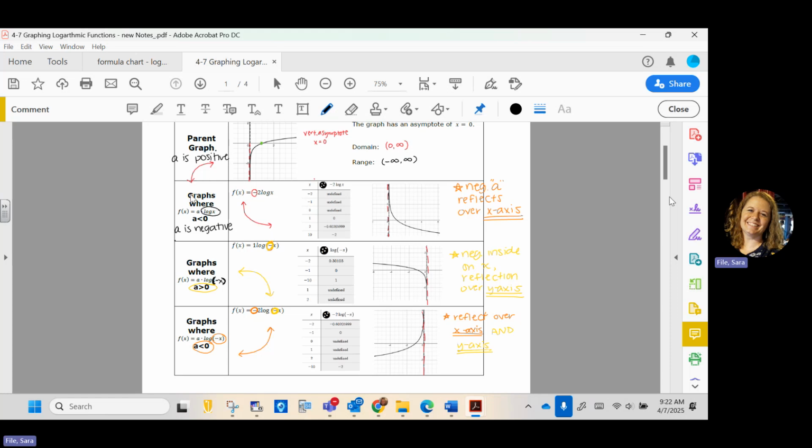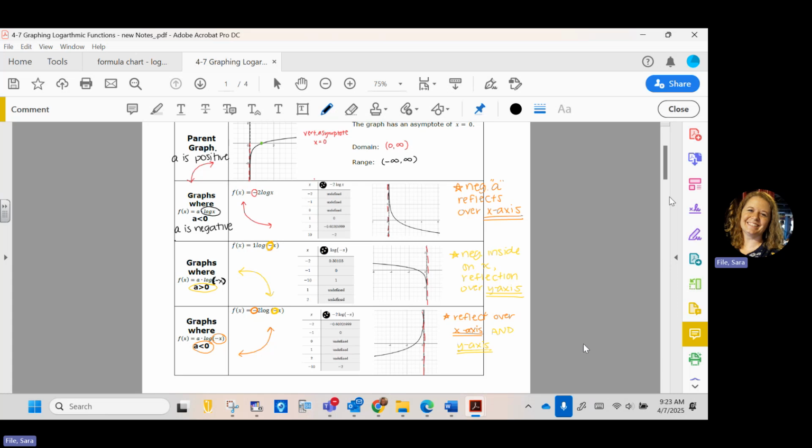So it could be on the right side increasing, could be on the right side decreasing, it could be on the left side decreasing, it could be on the left side increasing. Okay, so do y'all understand the four different directions or the ways it could look? And that's all based on the positives and negatives, inside and outside.